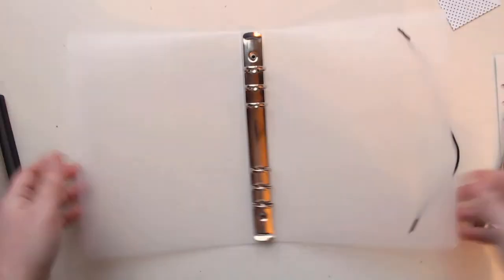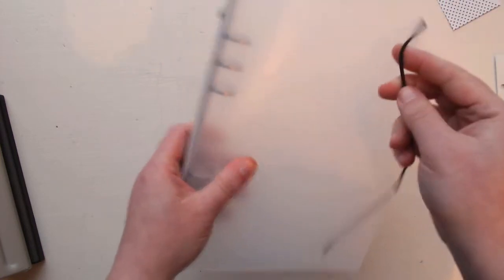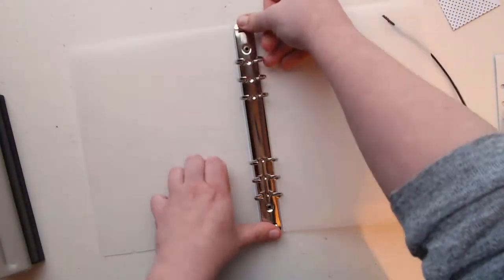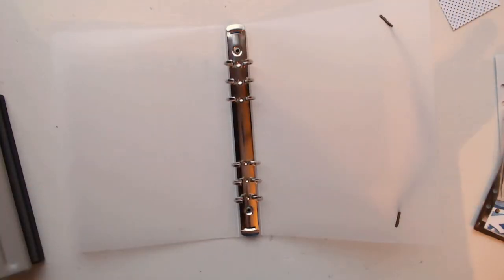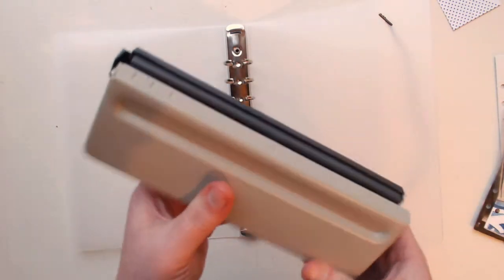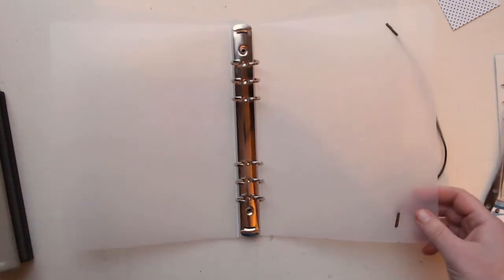So for my book, I'm using this clear scrapbook binder that I got on Amazon. I will link it in the notes at the bottom. It is a 6-ring hole. It fits the A5 binder, and I will be using my 6-hole punch. This is the same binder size as the Ali Edwards scrapbook size.